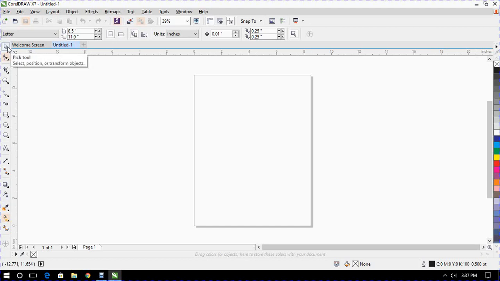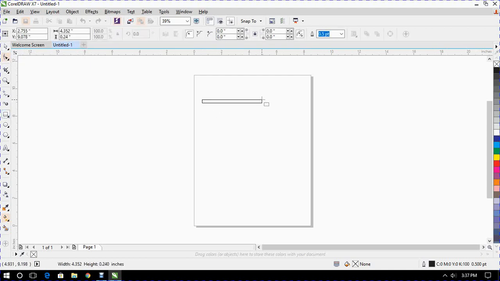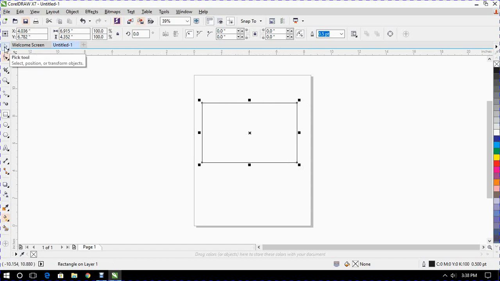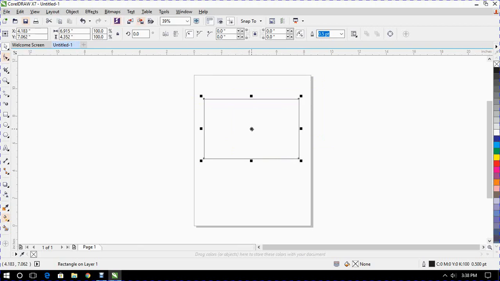Let's say I pick this tool, use it here, and I want to move this rectangle around. I can't move it if I did not pick this tool here. I'll have to pick it here before I can move this around.